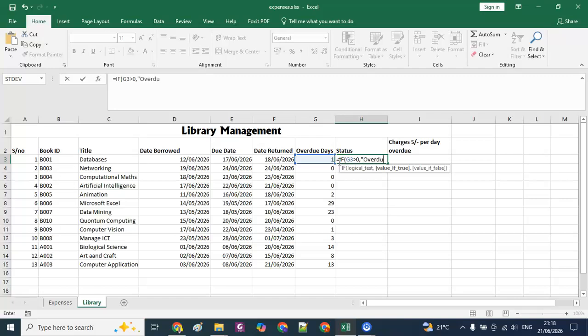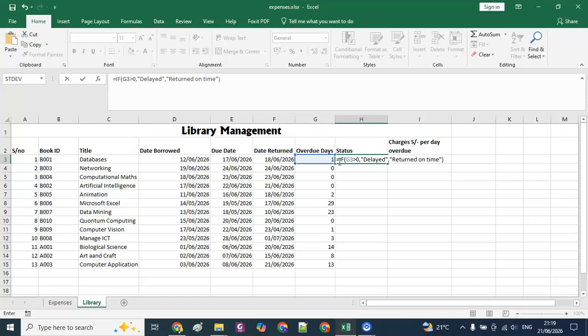Overdue. We'll just say delayed. Then, if this is not true, that is if G3 is less than 0, we are going to output "Returned on time".